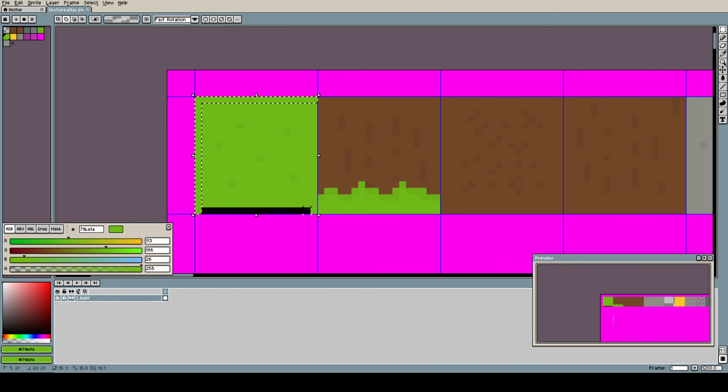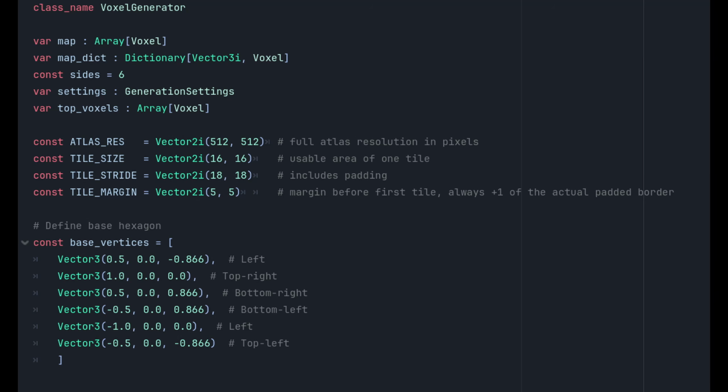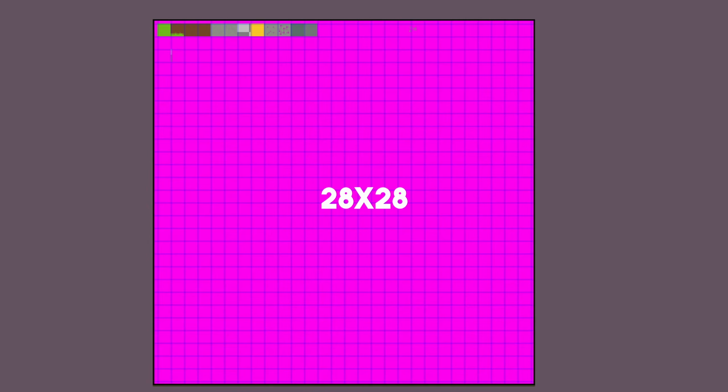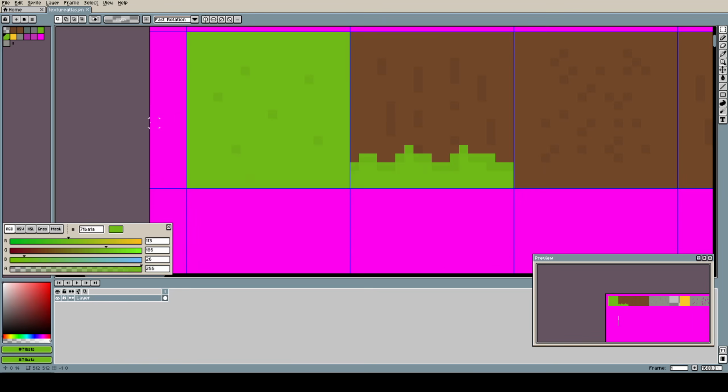There needs to be some gap between each tile, so that they don't bleed into one another, which is why we have the space dedicated for each tile as 18 by 18, but the actual texture used is 16 by 16. This gives us 28 usable tiles per row or column, and 8 pixels of wasted space on the sides.